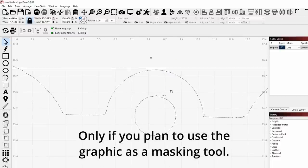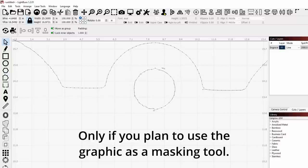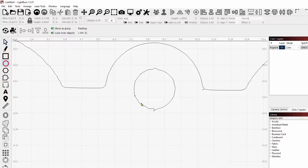So what I'm going to do here is come to the top and click on the single man to ungroup it. The first thing I can do is get rid of that little guy right there. The second thing I'm going to do is draw a circle to get rid of this one. You don't have to do this because it's just giving you a basic work area.